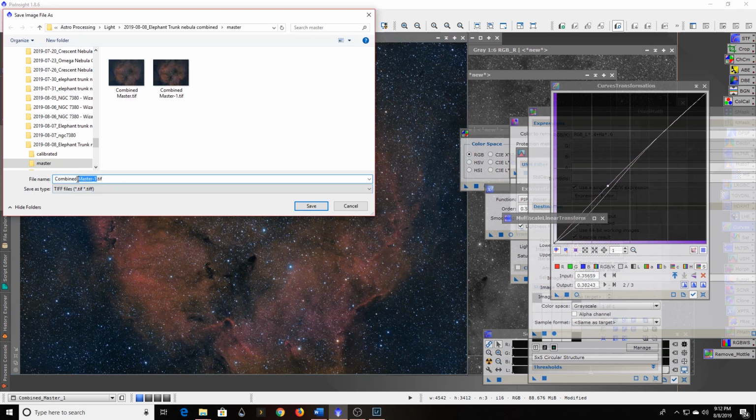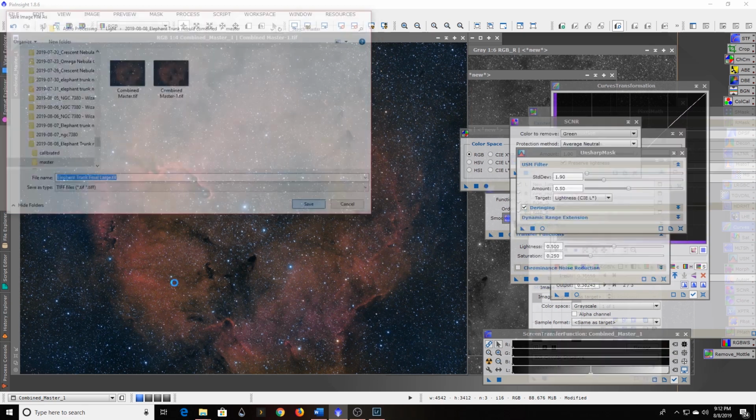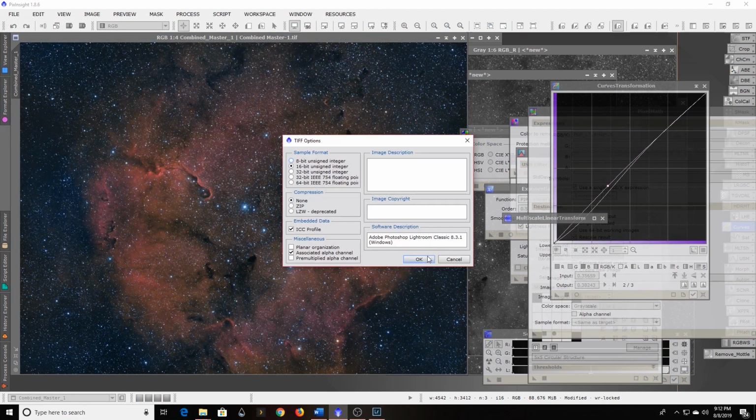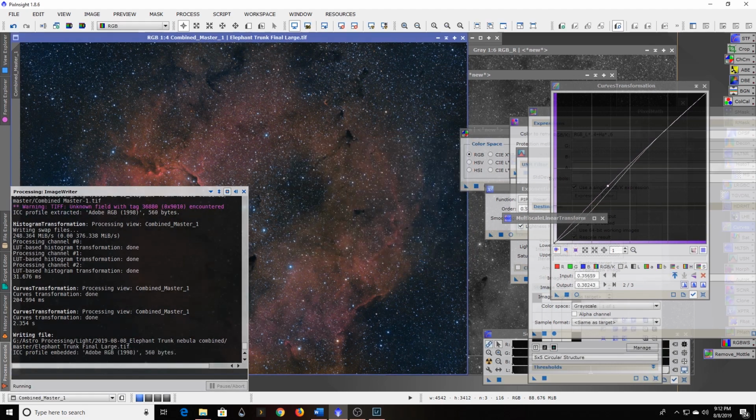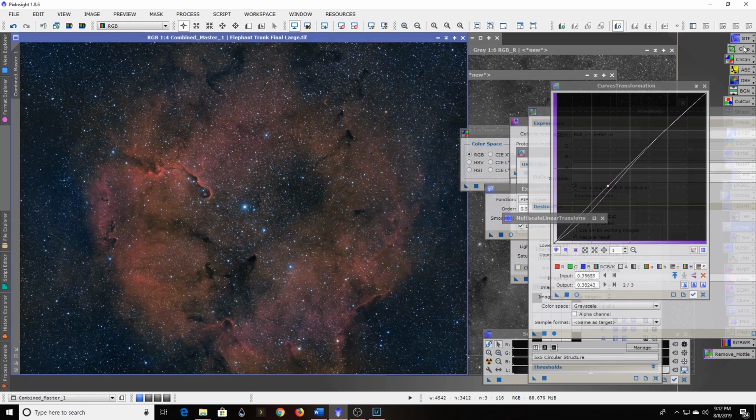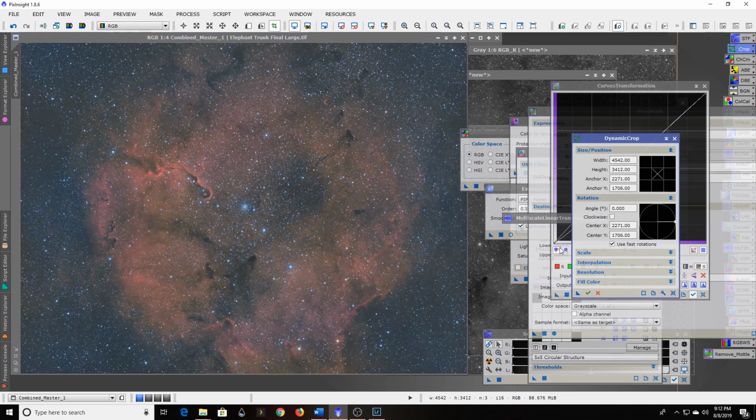Because the Elephant Trunk Nebula is a great wide field target, but the trunk, so to speak, itself is a pretty small field. So I think what I decided to do here was go ahead and do a crop as well as the wide field final to hold in there. And then we're going to come back in and do our crop.